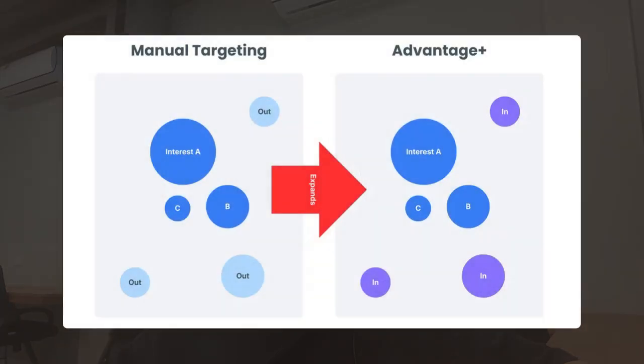Again, maybe controversial opinion here, but I think Advantage Plus can actually do really well in lead gen if you're getting qualified leads out of the back end. The way Advantage Plus works is it will go beyond the targeting settings that you've put in already to find those easier to convert. This works really well sometimes because it can pick up on all those really small targeting parameters that you wouldn't be able to put in anyway.